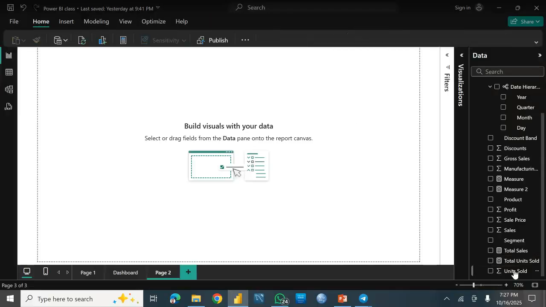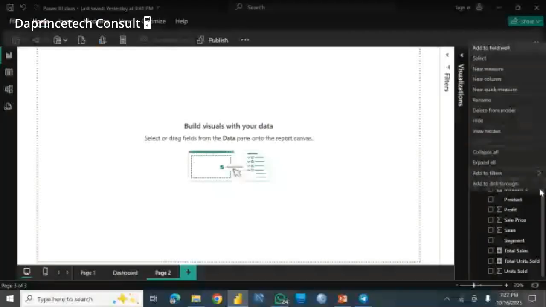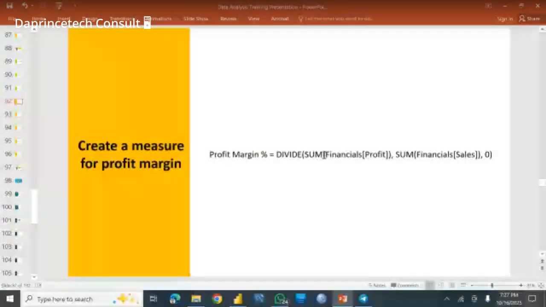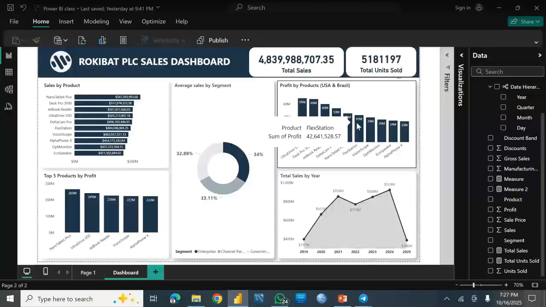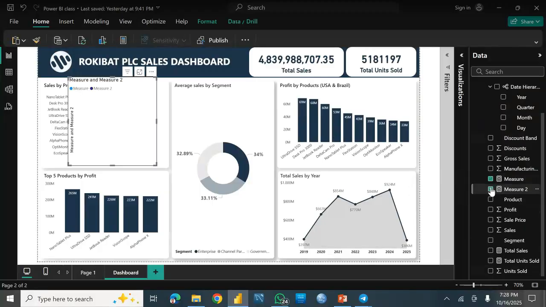Okay, you know what? You can try it because of our time, so I won't waste time. You can try it from your own end. You understand? This is the formula for profit margin. You can try it from your own end when you're doing your project. Bring out your profit margin in your measure. Bring out a DAX for profit margin. Let's see the profit margin there. I don't want to restart again, because I will need to close this, bring it in again, bring all this back. So we'll just note that so that when you are doing yours, we can bring a profit margin box. And if you're having difficulty, always reach out so that I can help you out.